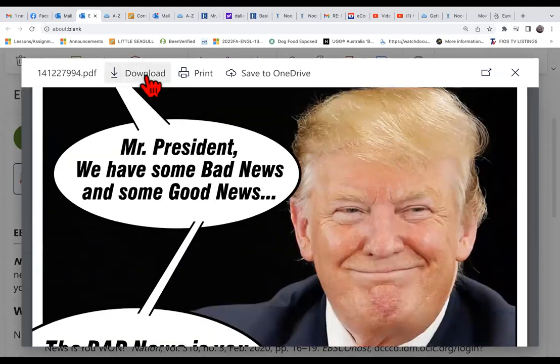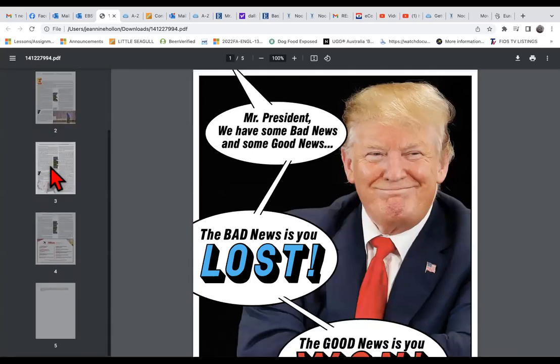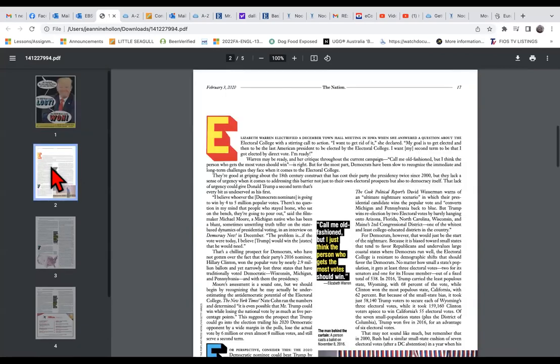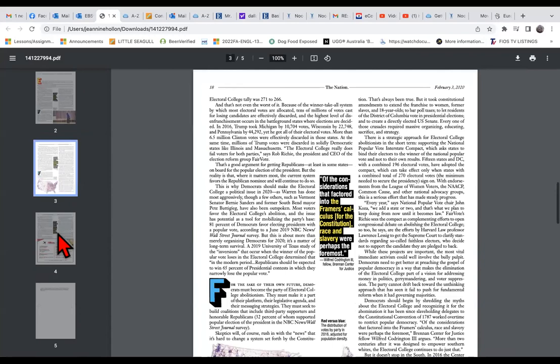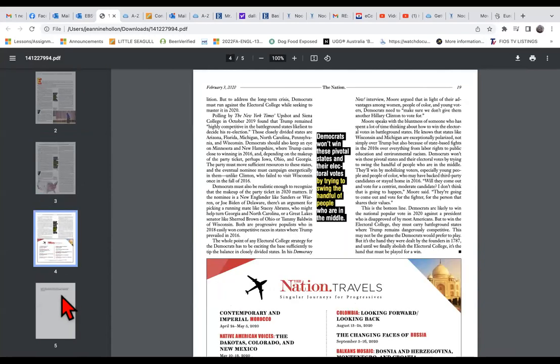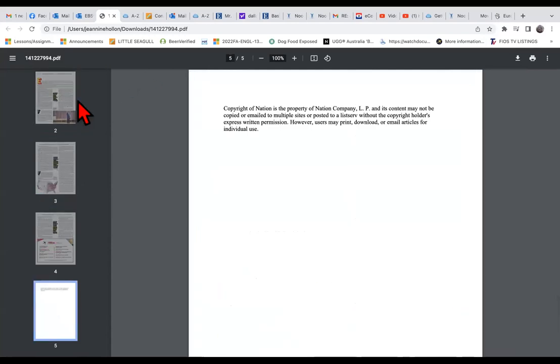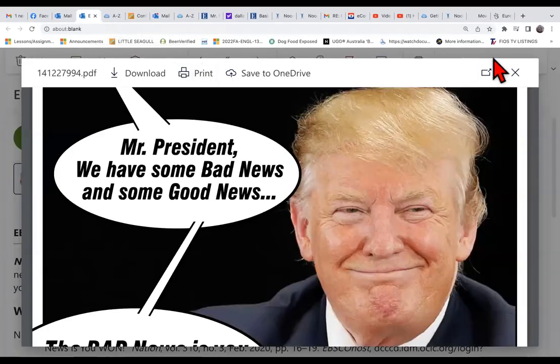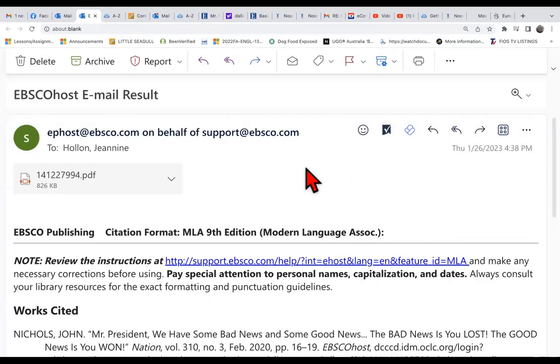Now, what I would do is download it and maybe start a folder somewhere on your computer where you put all of these. Just keep them dropped in there. So I'm going to go through here, and let's say I read through it and I go, yeah, this is something I want, but I've still downloaded it. All right, going back to the email.